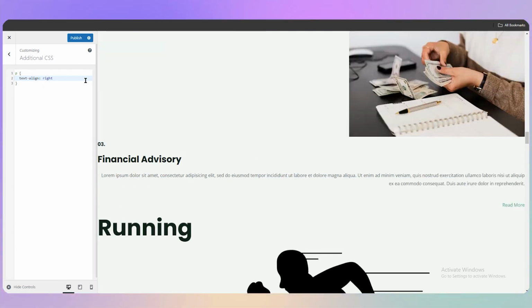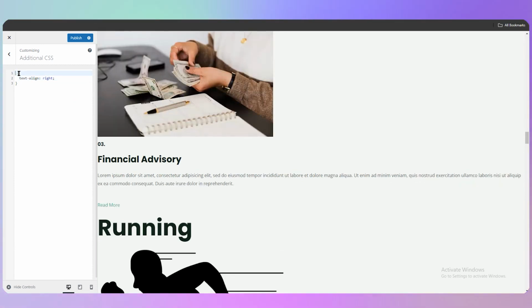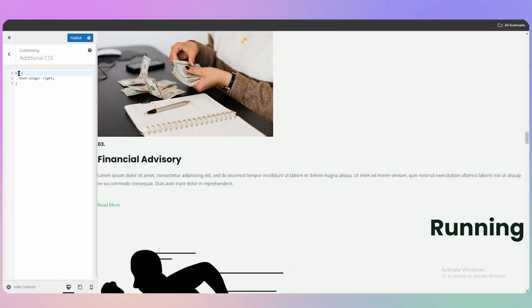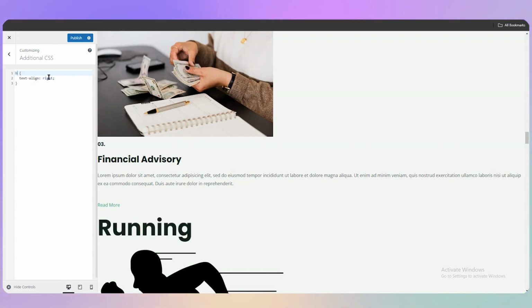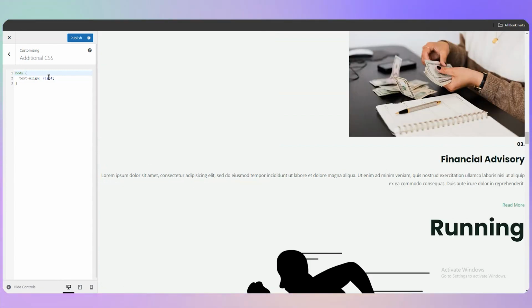And obviously this is all for paragraphs, right? So you can do it with body paragraph and headings also. If I write H1 over here, you can see only the headings will move. You can do anything with just one click over here. You can go with the headings, the paragraph, or the body paragraph. If I write body over here, you can see everything will move to the right side.